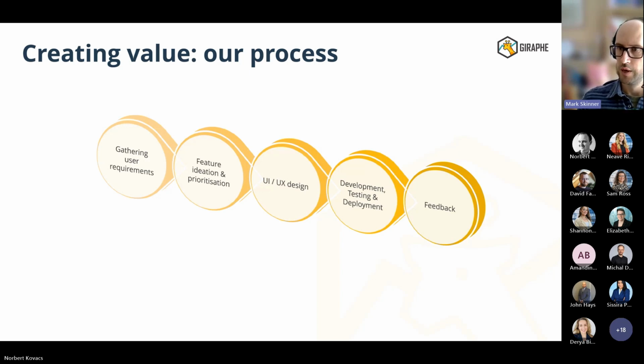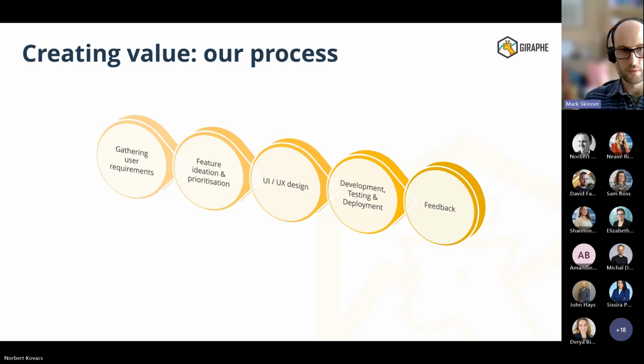You can see a simple workflow on the screen now, and that's really outlining how we do this. So if you're thinking about a new feature, a new part of Giraphe, something we want to add in, this is pretty much how it's done. So listening to user requirements, reaching out, listening to people using Giraphe or using other software that does a similar sort of thing, understanding what they need.